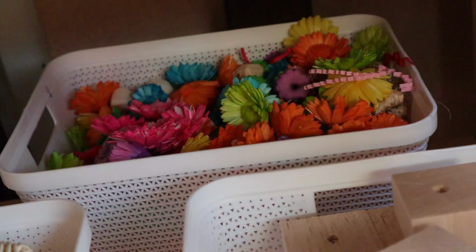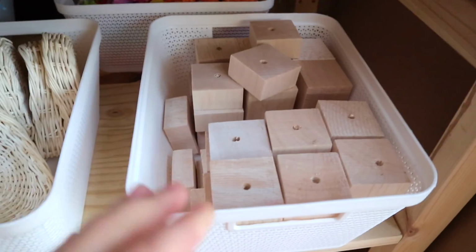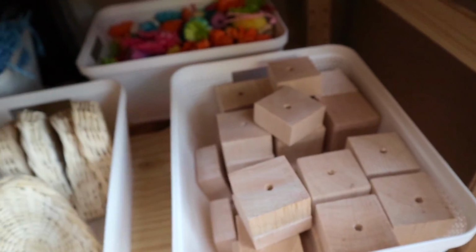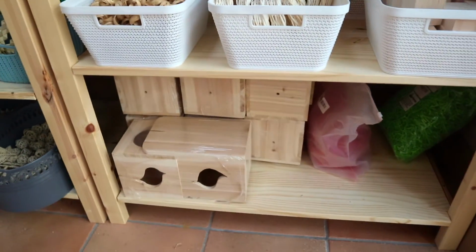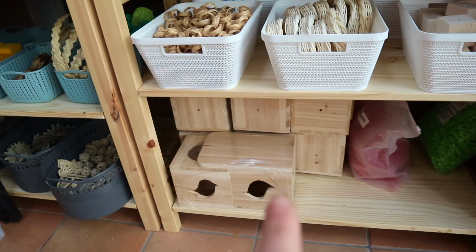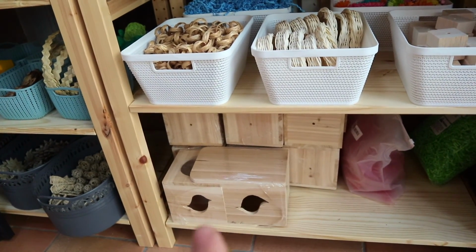Over here, I have random stuff I'm too embarrassed to talk about. And then over here, I have these. These are balsa squares. And then at the bottom, I have two different colored crinkle paper. And then I have my extra huts.